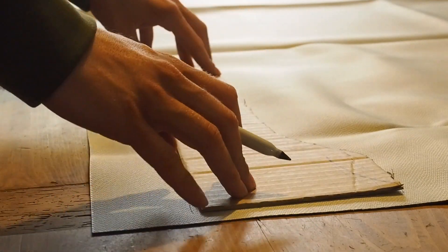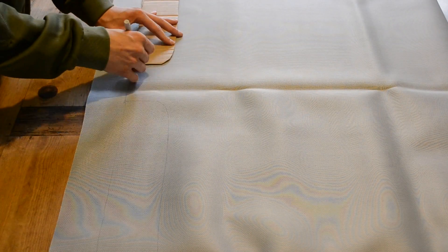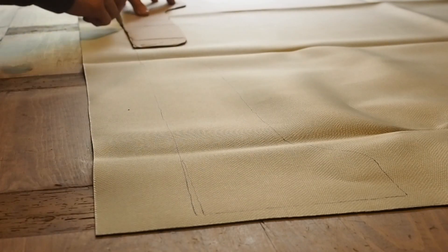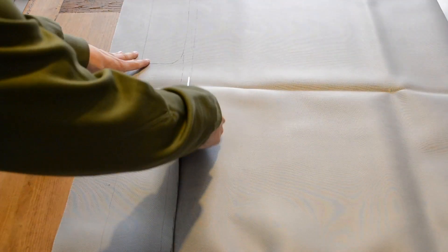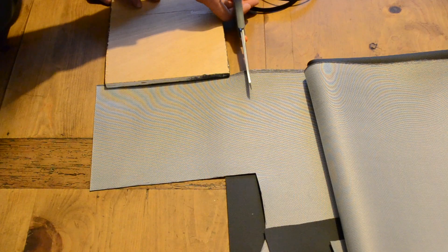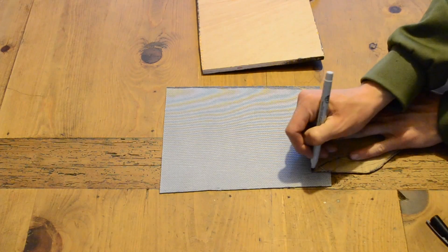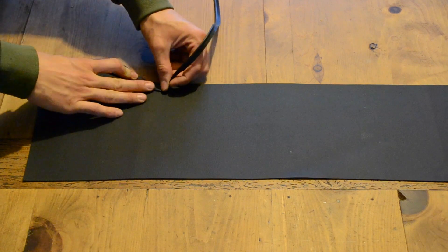Here I'm marking out the rest of the seat — the sides and the front — as one continuous piece, with the back separate. I'm leaving lots of room at the base so I can wrap it around underneath the plywood to staple it, and again leaving a seam along the top. Then I'm going to cut out the rectangle for the back panel and start measuring and cutting out the piping to be stitched along the edges.